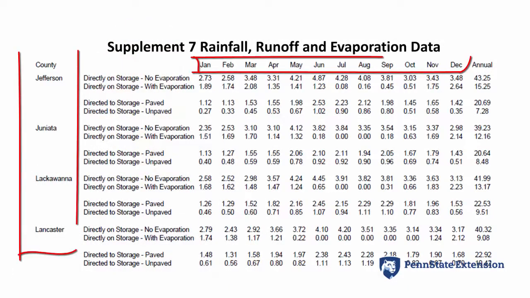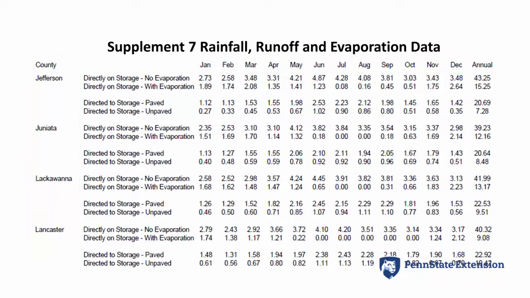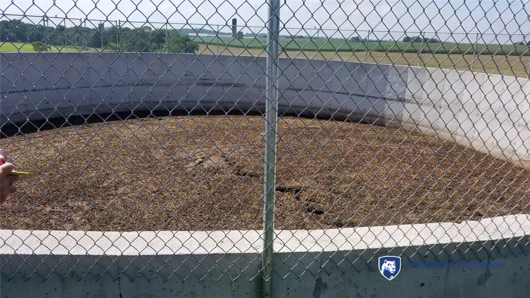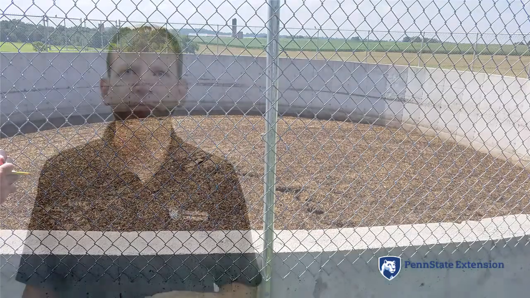Once we've drilled down into the county and month, there are additional factors to consider. For rain that falls directly onto a storage, we need to consider whether some of that rainfall will evaporate back out of the manure storage or not. To determine whether evaporation will occur, we need to consider whether the manure storage will develop a crust on top of it. A crust is a dried out mat of fibers that floats on top of the manure storage. It allows rainwater to infiltrate into the storage, but prevents evaporation back out of the storage.